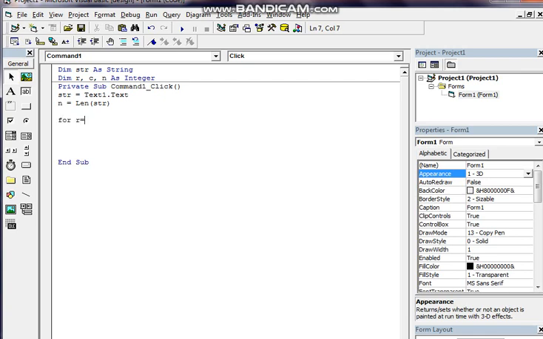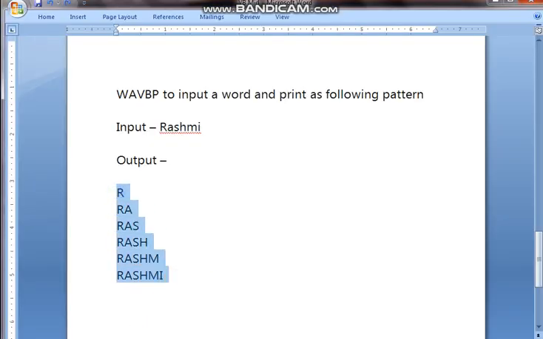So for row equal to 1 to what? How long will the row go? The row will go till the length, and the length we stored in n. Thereafter step 1, which is not mandatory, leave it. Clear? 1 to n, because the total length we stored in n. So as many characters as it has, it will go till that. Thereafter, for column equal to what? I taught you before. Column will be 1 to row. Already we did. In this kind of diagram, the column has to continue till what?